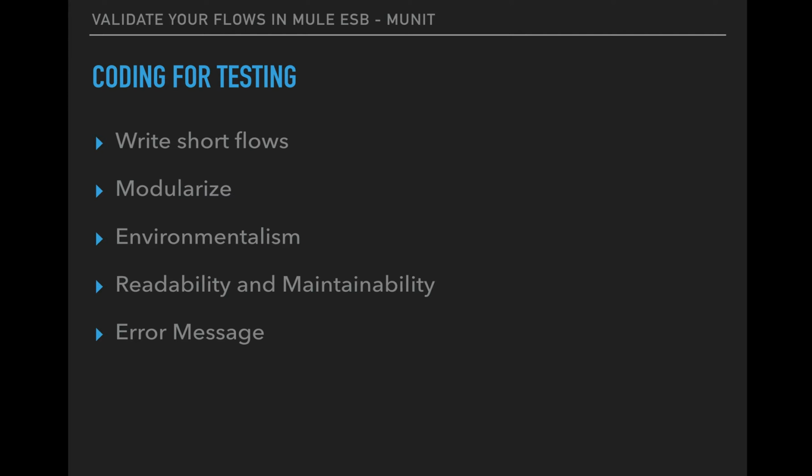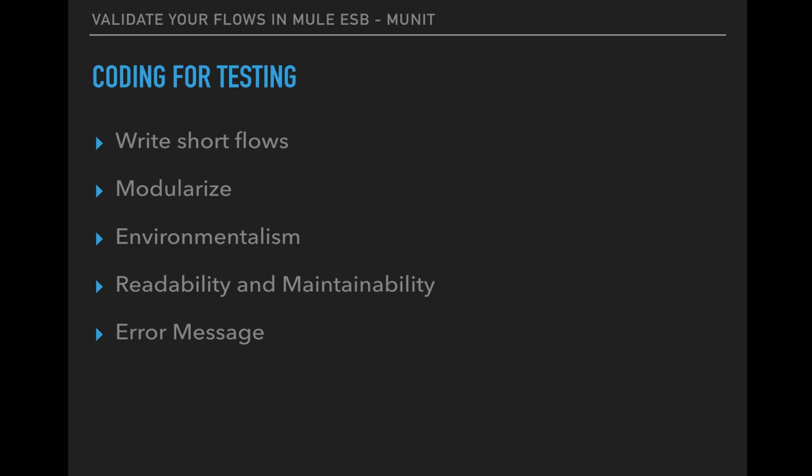Then you have to modularize. What it means is divide your application or your flow based on its functional areas. Don't write everything into a single XML file. Create different XML files and write your flows in them, depending on the goal of that flow or what kind of functionality it's implementing. Then the third point is depending on environment, because you never write code which will always run only in the dev environment; it has to get propagated to dev, production, pre-production, staging, testing.